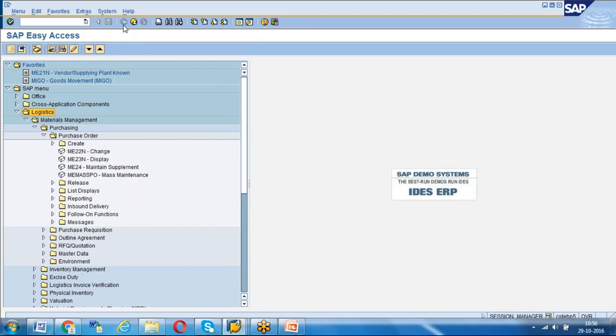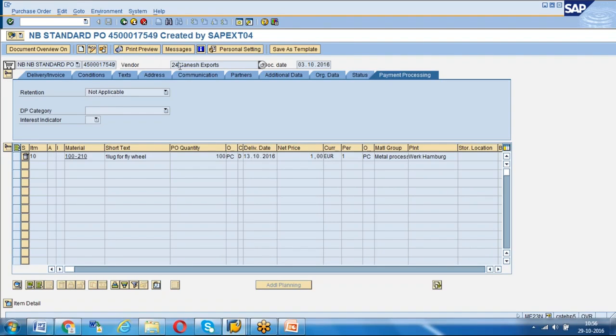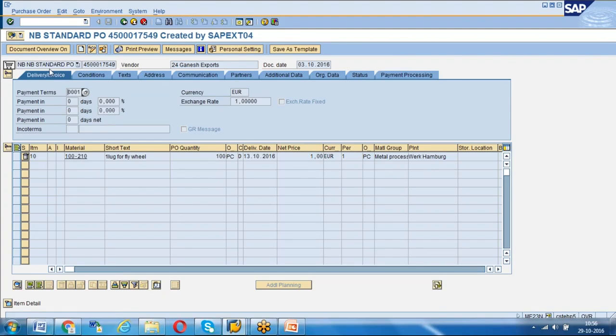Vendor master will have some logic. The purchase order header table is EKKO. In the PO header, what details will be available? For example, if you open a PO header: vendor number, PO document type, purchasing organization, purchasing group, company code, terms of payment, Incoterms, document type, document date. All these details are saved in EKKO. Like that, you can start remembering when you have some practice. Okay, this is about your question on tables.